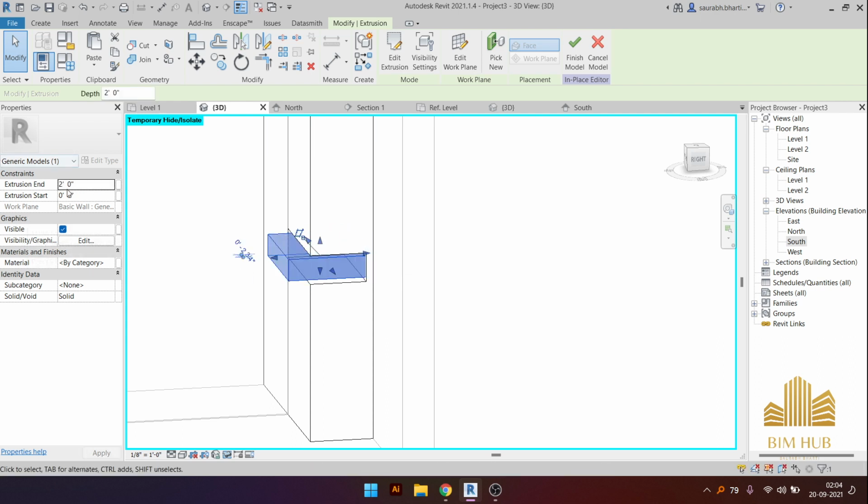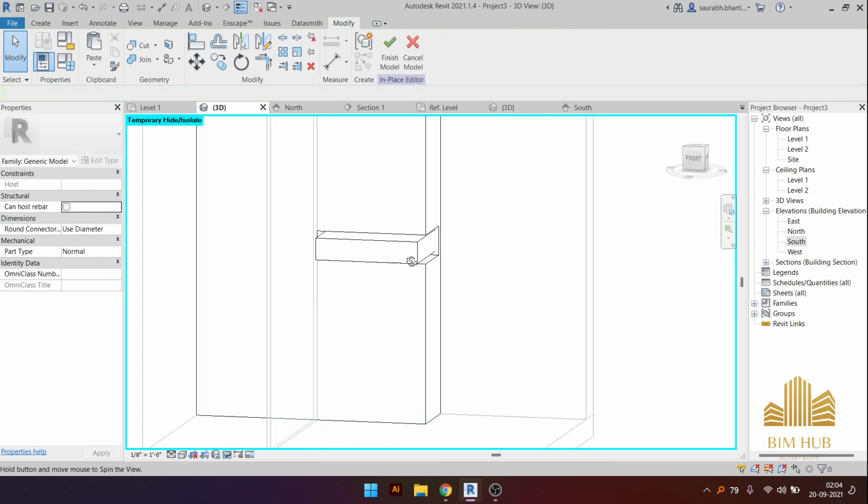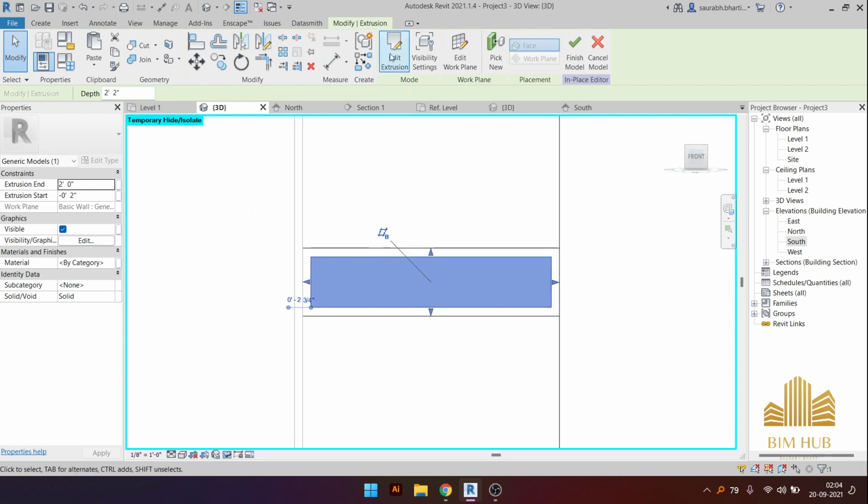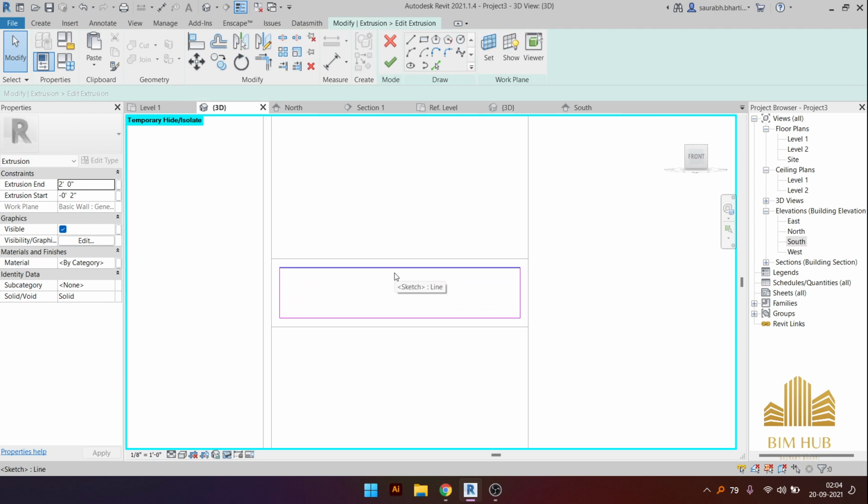And extrusion will start at, as you can remember, we gave it an extrusion start of minus 2 inches, and then go to front view, go to edit extrusion. Actually this is a bit too long for us, so just go to the pick lines, and here give it an offset of 1/2 inches, and then make it on the outer side of this extrusion, and then trim it.